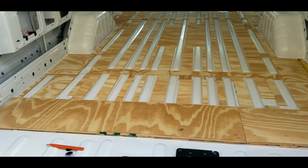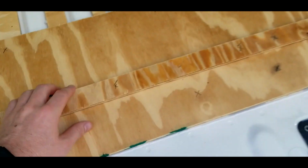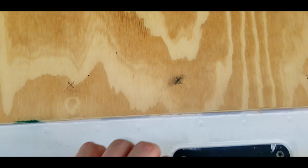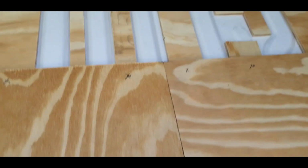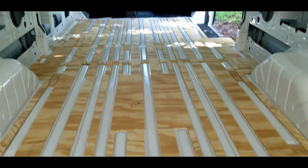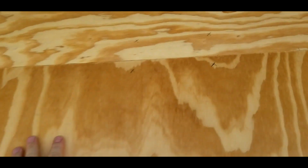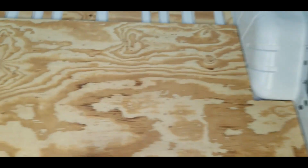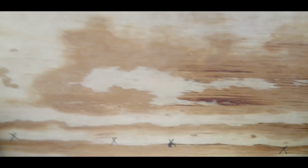I'll keep you updated. So what I went ahead and decided to do was I found a piece of scrap wood and kind of used that as a stencil, and I just have been taking measurements and then relaying the measurements back down onto the bigger pieces. So I finished this first piece, and I double checked it, and everything lines up really well. So as long as I can keep these lines going, I should be fine. So I'm pretty pleased with how this is coming out. I got the second of the 4 boards in, and once I lay it down, I can just double check, as best I can, that everything is lining up still.